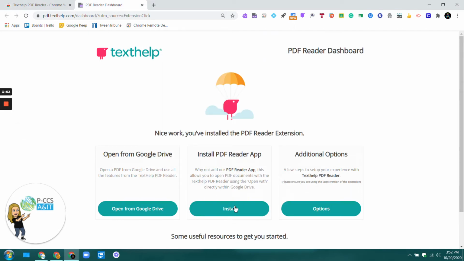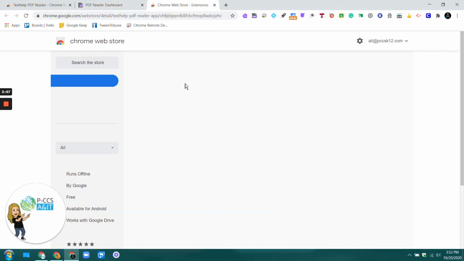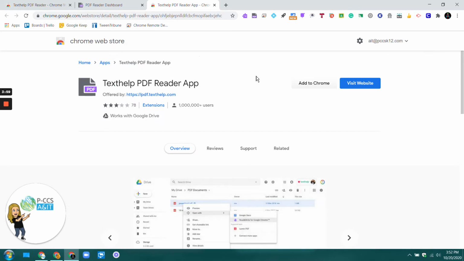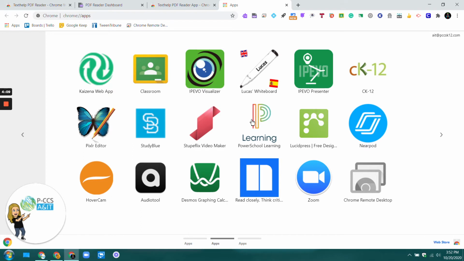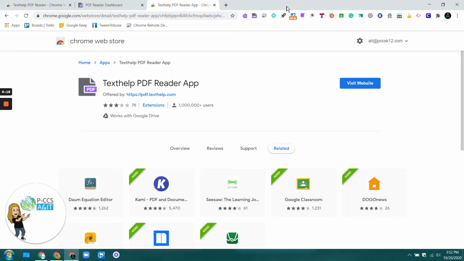So now I'm going to click on the middle button and install the PDF web reader. I'm going to click on it. It's going to bring me to another part of the Chrome Web Store. I'm going to say add to Chrome and add the app. And that just helps with functionality related to opening up PDFs. And again, not necessarily important for you to go into the apps to use it. You can click this tab closed and also click this tab closed now.